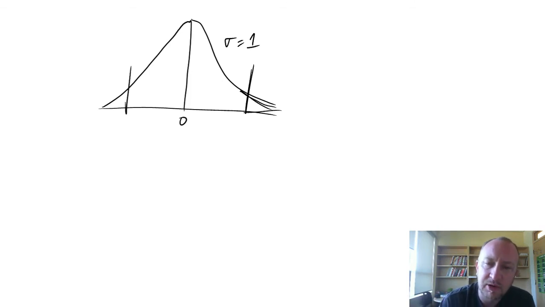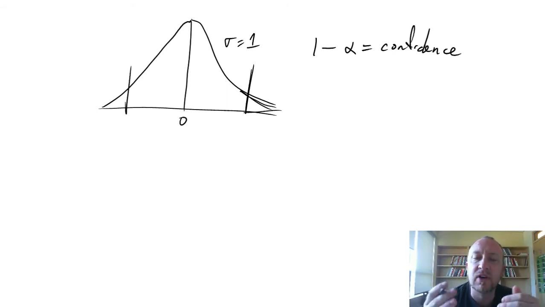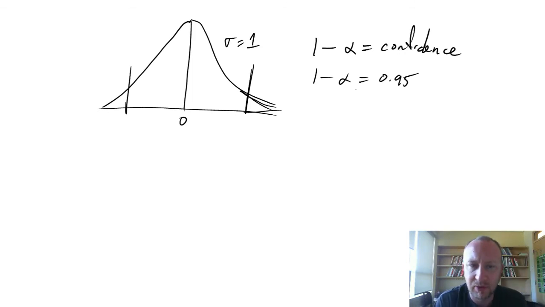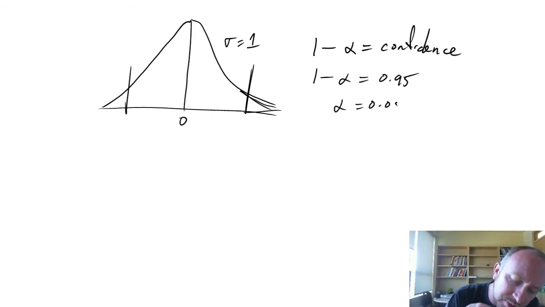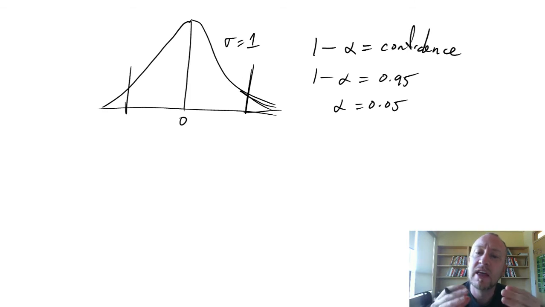So if we are going to talk about a confidence interval, we'll define a confidence interval as 1 minus alpha is equal to my level of confidence. So let's first of all assume a 95% confidence interval. Now at this moment that might not make sense, but we'll get to this. So if I want to develop a 95% confidence interval, then 1 minus alpha is 0.95, so alpha is 0.05. What does that mean? Well, for now, this allows us to define the region of our normal distribution that we are interested in.